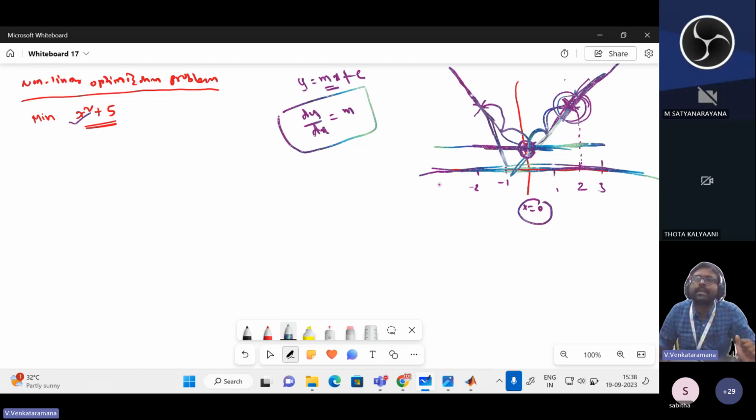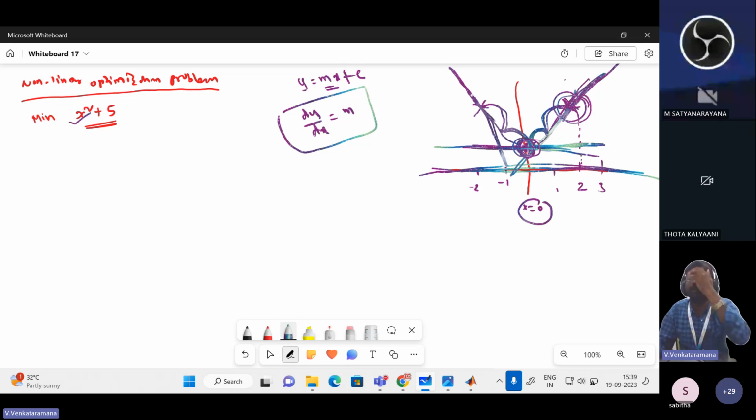Then you finally reach this bottom point where the slope equals 0, where the tangent is parallel to your x-axis. So you keep decreasing the gradient continuously until you reach slope equal to 0, or gradient equal to 0. That is how the gradient descent algorithm works.